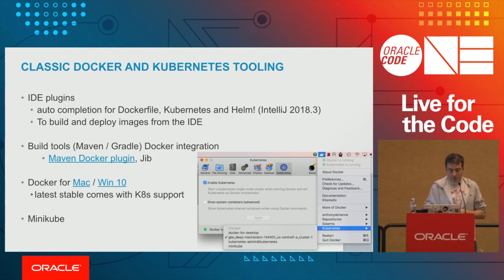Docker for Mac and Docker for Windows also come with Kubernetes support, actually. It was announced a year ago at DockerCon 2017, and it's been available in stable releases for 6 months already. So with Docker for Mac and Docker for Windows, you can have a Kubernetes cluster directly, but you could also use Minikube. And to be honest, I would advise you to stick to Minikube, because most Kubernetes tooling is usually tested with Minikube.